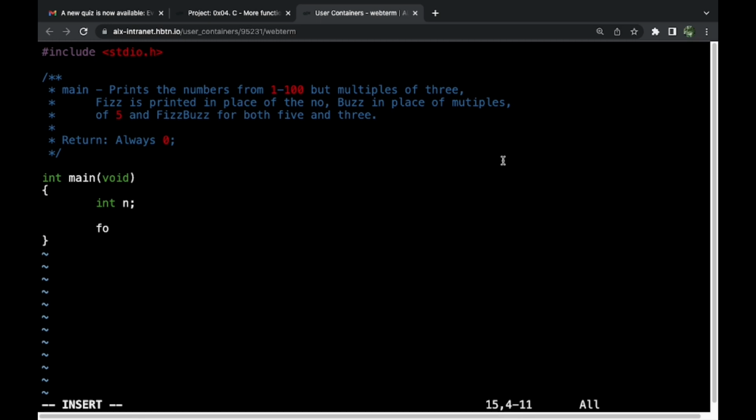So now we're going to say for n equal to 1, and n less than or equal to 100, increment n.